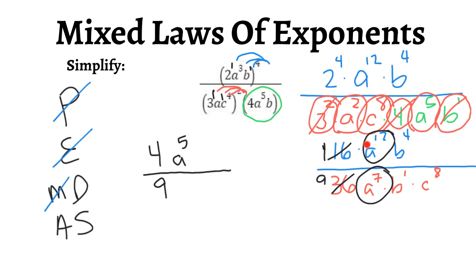Notice how I would have 12 A's. If I were to do this in expanded form, I would have A times A times A times A, 12 different times. And then 7 of those in the bottom. Since there's more A's on top, when I start canceling the A's, I'm going to be left with more on the top. So when you're subtracting, wherever you have more of, that's what's going to remain. 12 minus 7, 5. And because there's more on top, I'm going to leave the 5 on top.